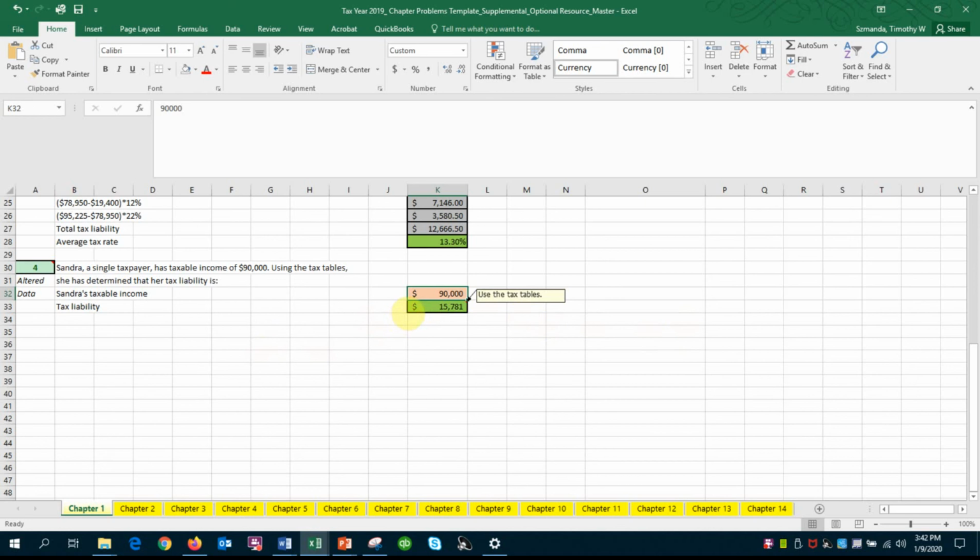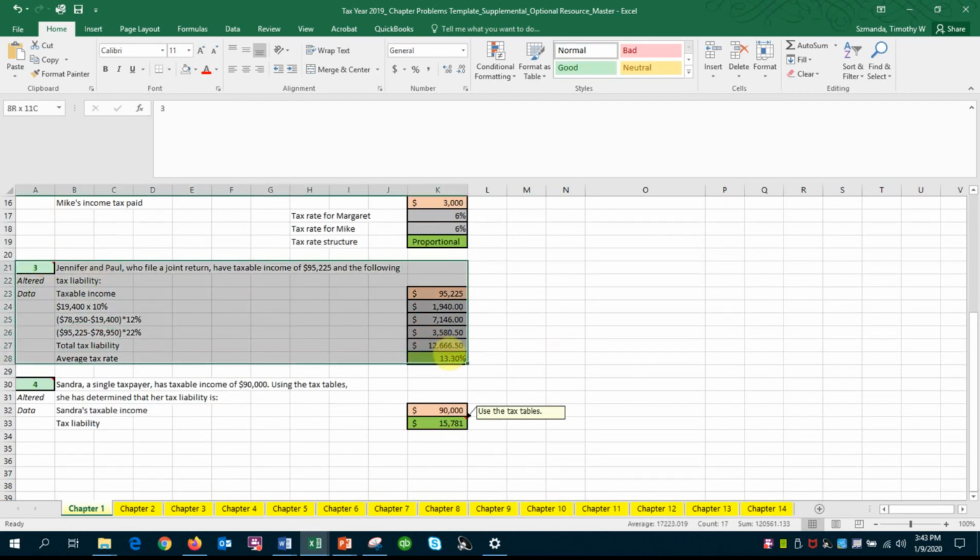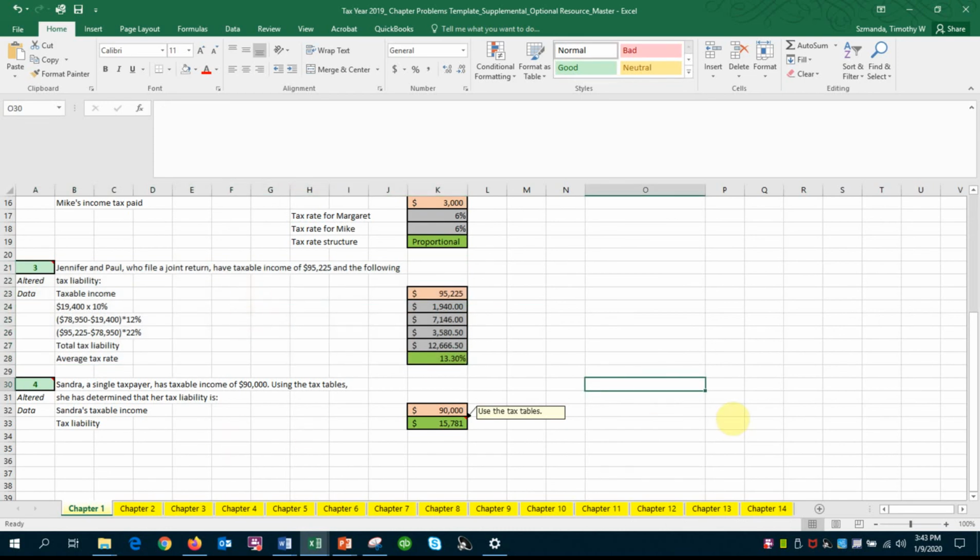If you went to the tax table, you'd look up the status of the taxpayer first, as well as the taxable income. Sandra is a single taxpayer. So you'd look within the area of 90,000 taxable income and then use the column for single taxpayer. Where the income row meets the filing status column, that is your tax liability. So again, you'll get some practice using the tax table as well as the tax rate schedules. Both of those are listed in the appendix to your ebook.